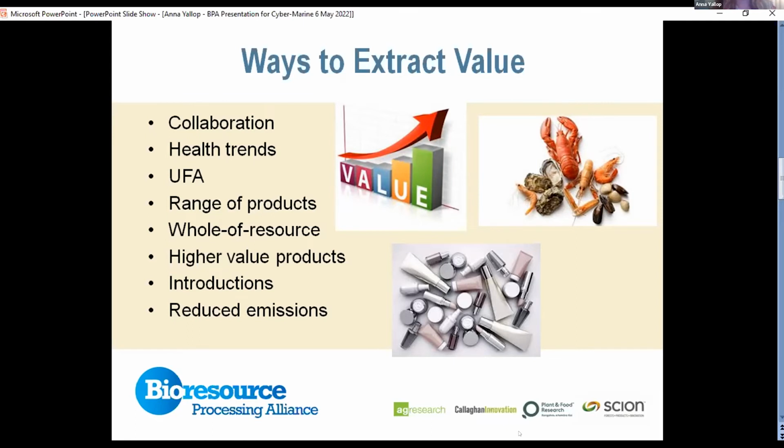So for some companies, again, having a range of products is useful these days, especially if you're in a seasonal game as well. So going back to horticulture, they have a very tight time frame for some harvesting, of course, and so the thought of doing something with the byproducts is way out the window at that stage. But when the season is over, if you can do something with your byproducts and get value at the processor or grower end, that's a really good outcome. It's also hedging your bets so that you're not so tied down to one primary product if things go pear-shaped for things like COVID or shipping challenges or container use, etc.